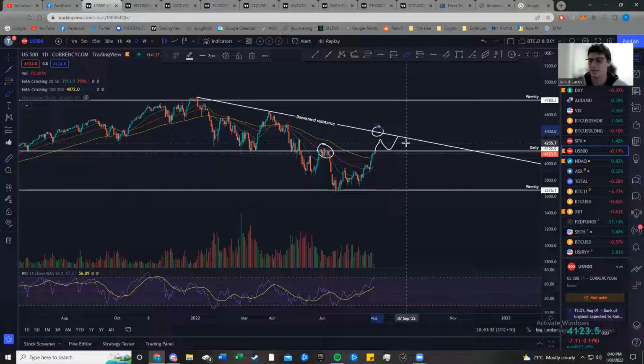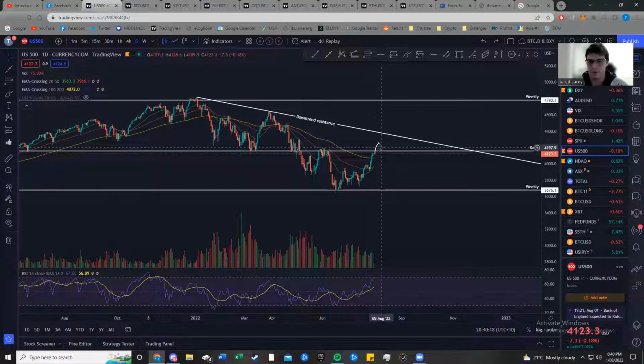Not until that happens. A break in trend is the first indication that there is going to be a trend change. And then there are other strategies and other things you can use to determine whether it's a successful trend direction change. But for now, we're approaching this significant level of resistance. So same again as the NASDAQ, it is very likely that we're going to see a pullback to some level before we manage to break this.